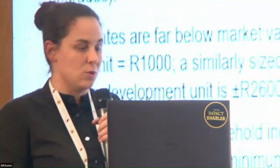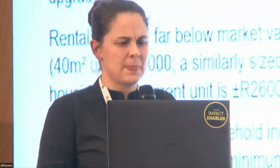The units are also located in some of the most densely populated areas of the city. So this map shows the concentration of units, and it also shows the high density. And what we'll also find is that in Cape Town specifically, high density areas are your lower income areas. So what I'm trying to say by this exactly is that this public housing portfolio caters for the needs of the most poor. So some challenges that arise, or at least let's start with the facts. Public housing is completely state owned and managed. The rentals are far below market value.